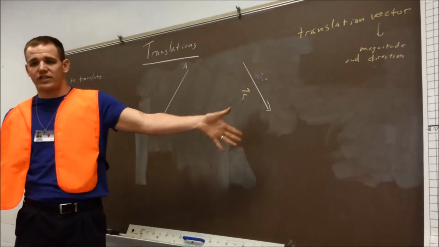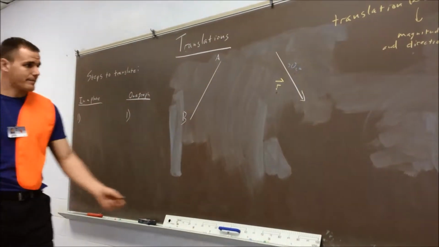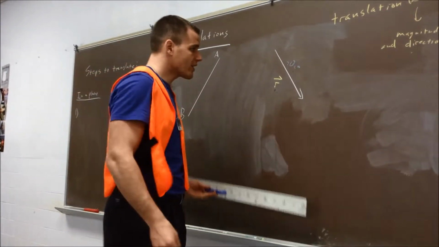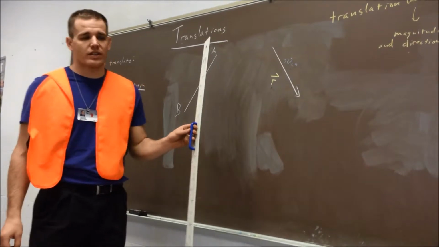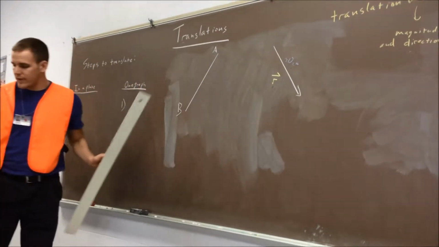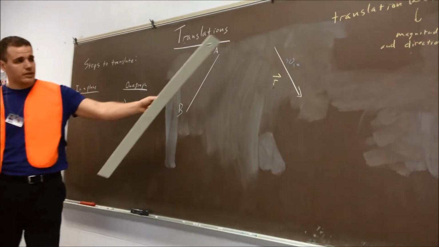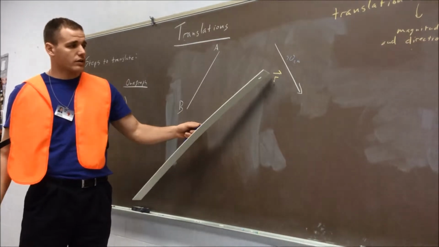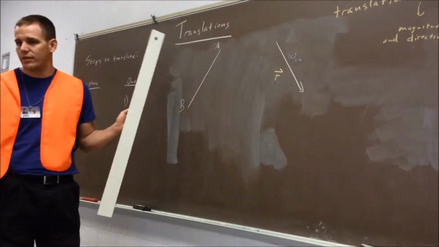So the first one here, you're just going to need your paper. Then we're going to use our dry erase graph boards. But here's what we're going to do. Just for the first one, I'm just going to kind of sketch this. I need you to draw segment AB on your paper. Doesn't matter where. And then a vector like this. This is vector R. The notation looks like an arrow above it, only it's only half an arrow.